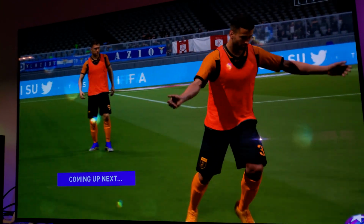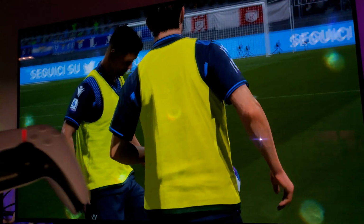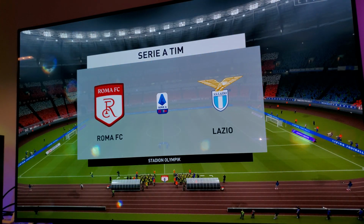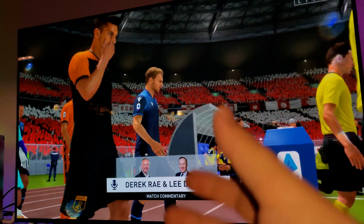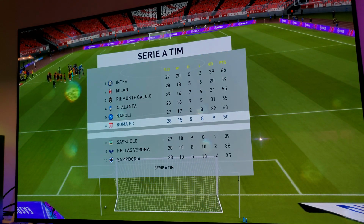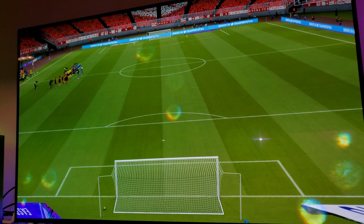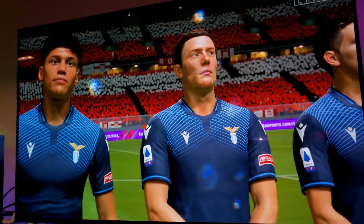And of course, FIFA 21 looks next level as it should. Looks amazing as well. So HDR, it's something that you really have to see for yourself on this television. PS5 does a great job processing that HDR metadata, and it should be, because it's using the ultra high speed HDMI 2.1 chipset, which outputs much higher bandwidth.